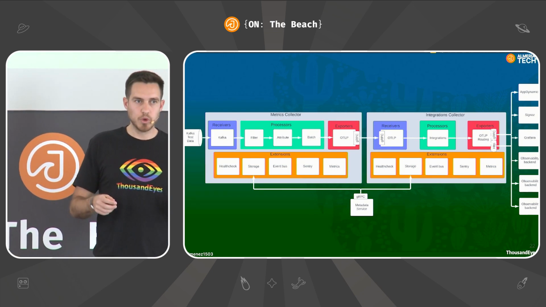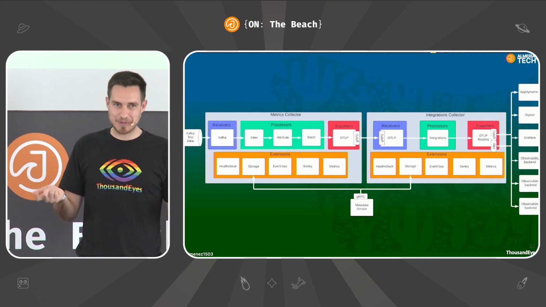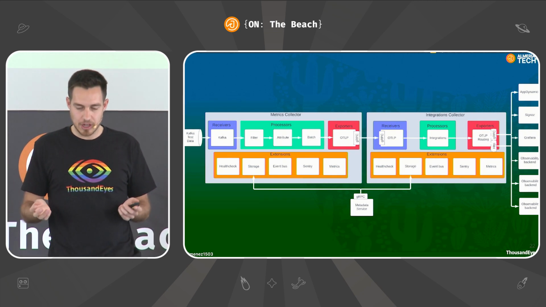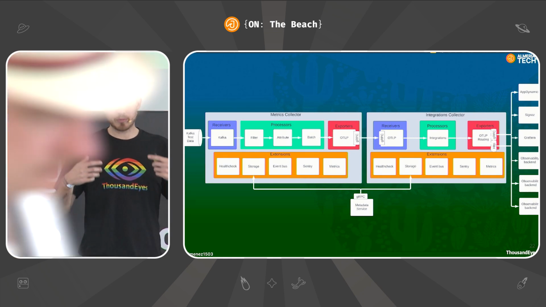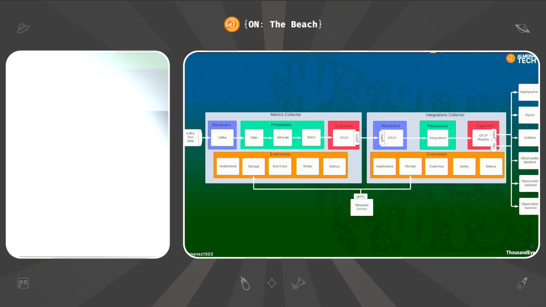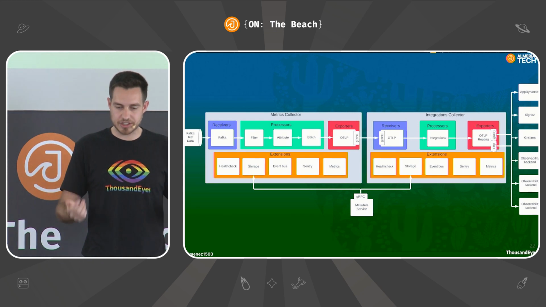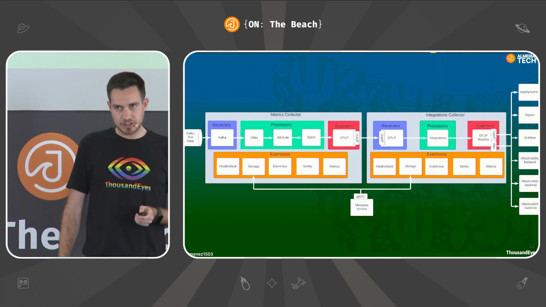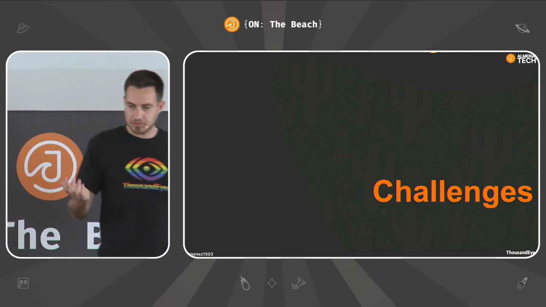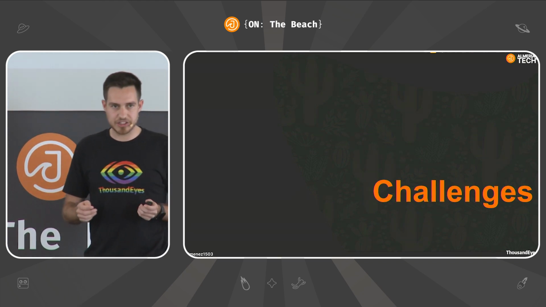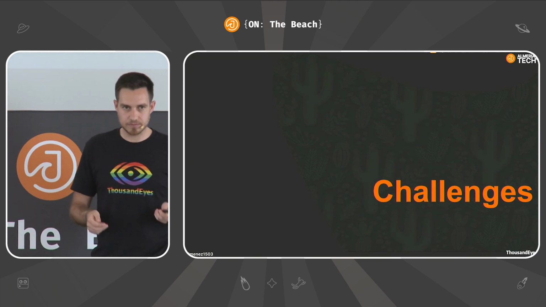And metrics, we also need to observe our observability system, of course. So we are gathering metrics for data points sent, data points failing, and data received from Kafka. All those metrics are important to understand our observability system. Of course, that architecture might sound great, but we ran into many challenges that I want to display today.